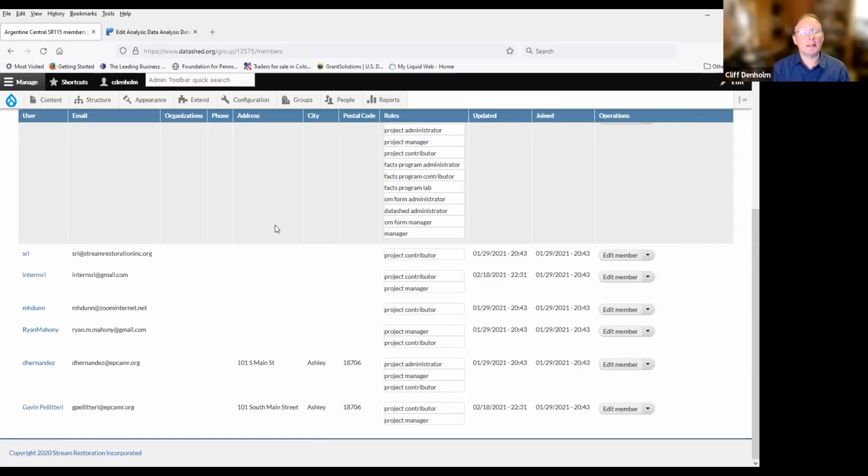And the other problem is the amount of data that would be in there. There are over 400 different projects within Datashed, and each of them could easily have 10 or more sample points, so now you're looking at something like 4,000 sample points. Then there are the rows of data.